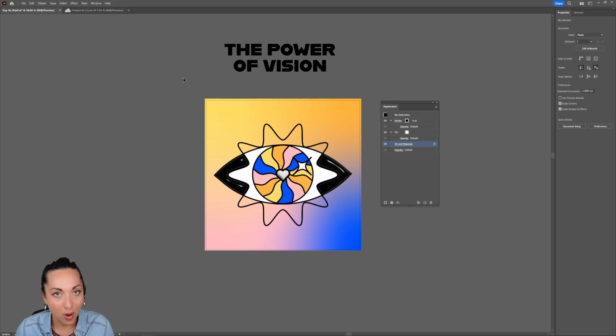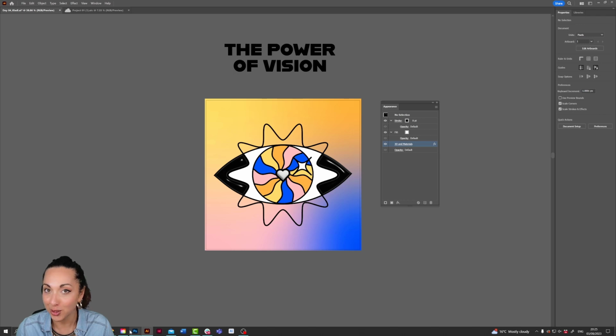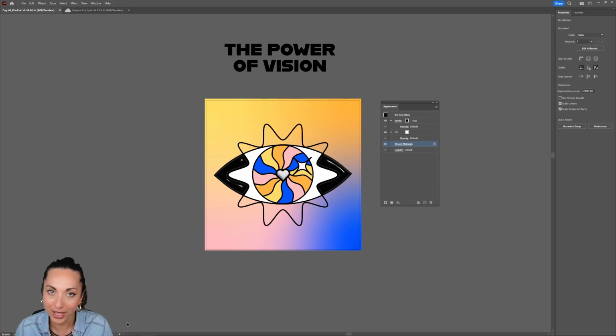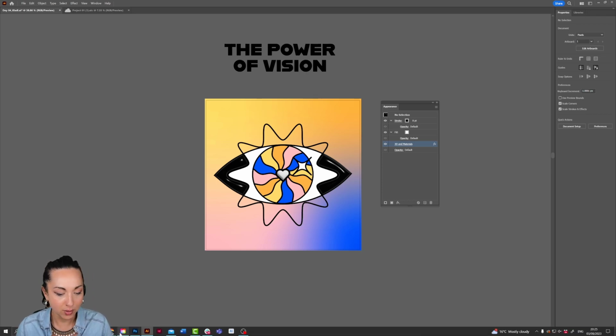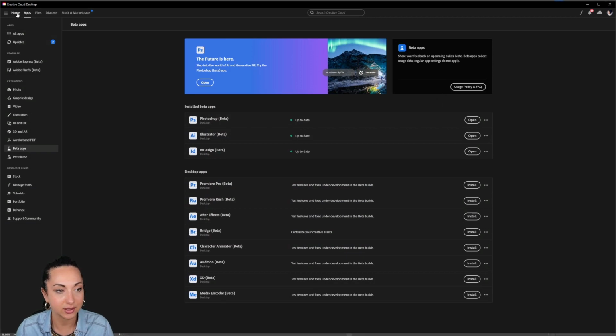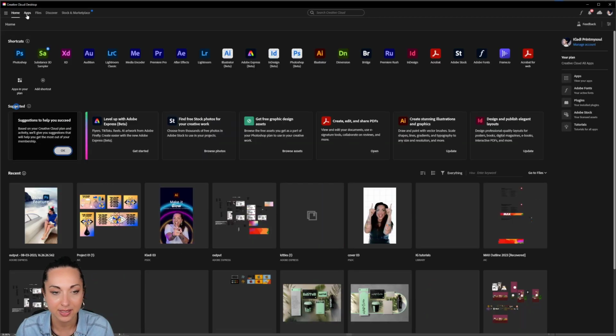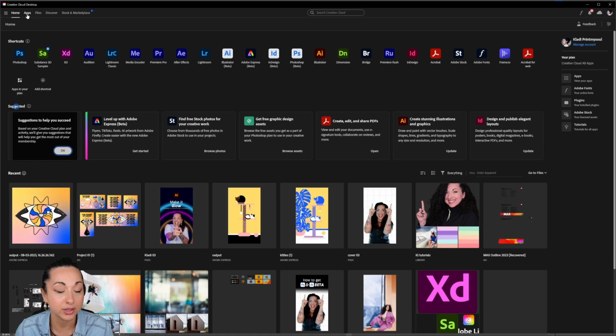In order to work with Adobe Express, if you join me today for the first time, I want to show you real quick how you can access the beta. All you have to do is head to your Adobe Creative Cloud desktop. And here you will see that at the top, we do have different tabs. We want to click on the Apps tab. You can see the Home tab is basically a summary of all the apps that you have already installed, with suggested shortcuts. You also have the possibility to level up with Adobe Express.